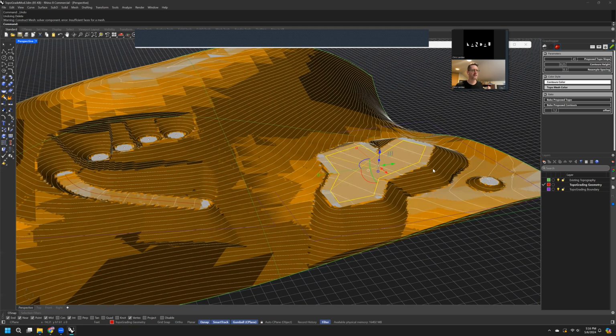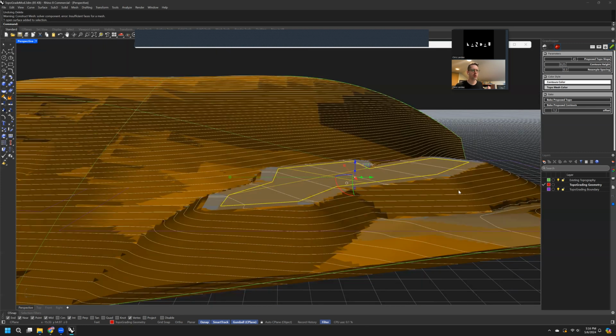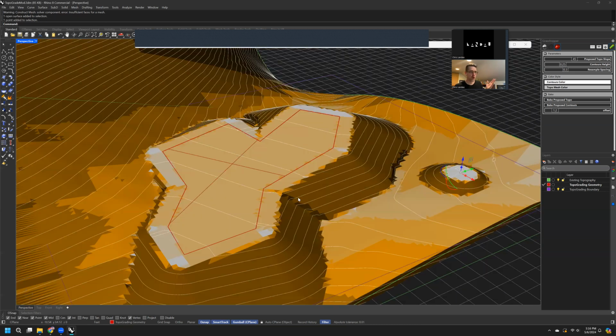So first, what it does is it snaps to the actual grade of any surface or point or curve, for that matter, that we have. And then it has an offset value, and we can actually change that offset value.